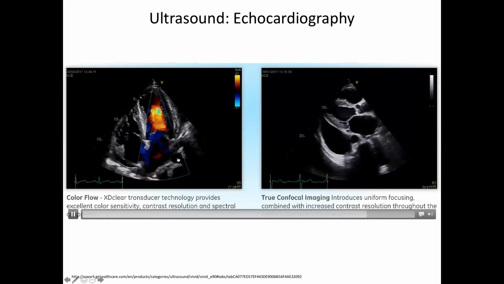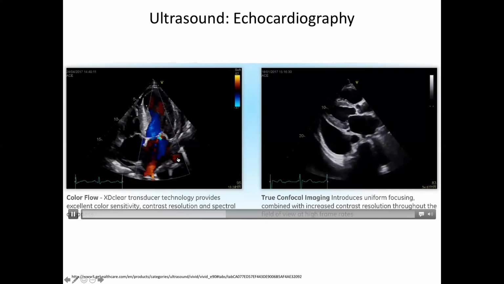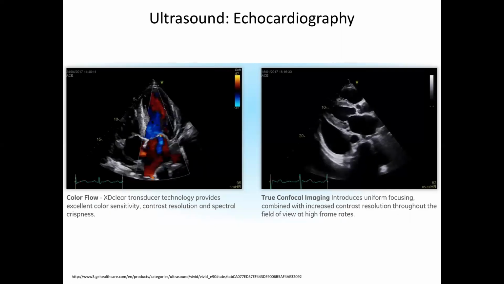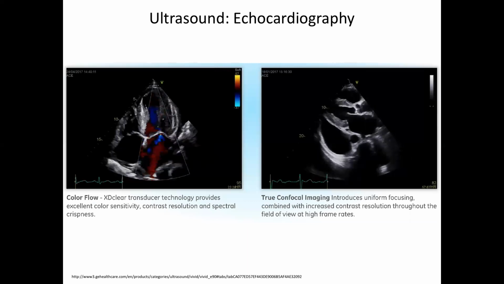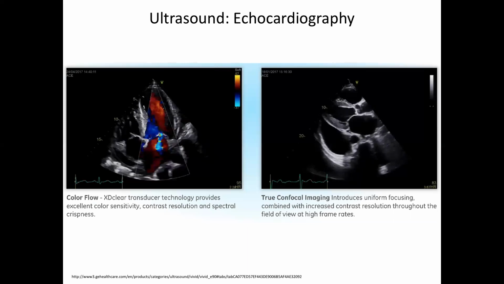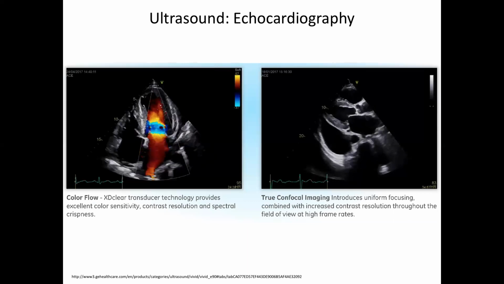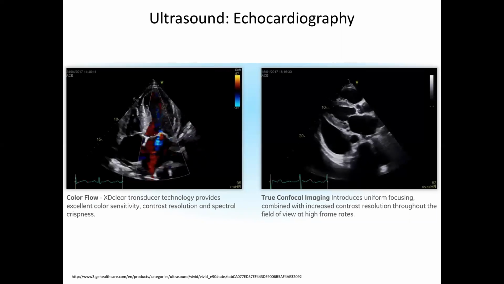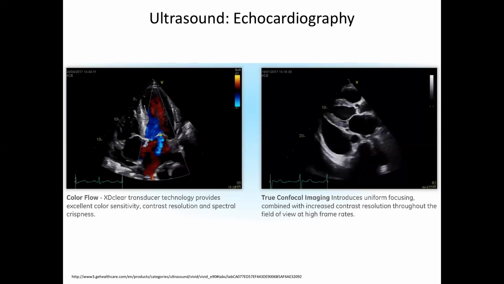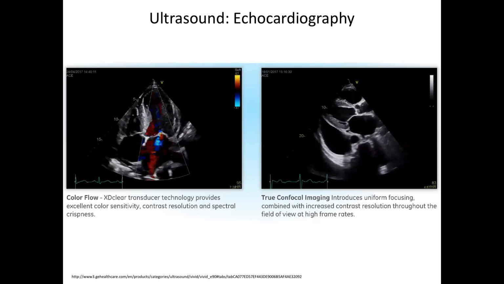You can make a map of the velocity of the blood, because a lot of reflectors are in the blood. They're like the erythrocytes, the individual erythrocytes are echogenic. You can put tiny little bubbles as a contrast agent, like very, very small microbubbles that don't cause you any deleterious effects. They just get absorbed. If you put those in, you get super echogenicity off those things. And so you'll get an enormous echo.